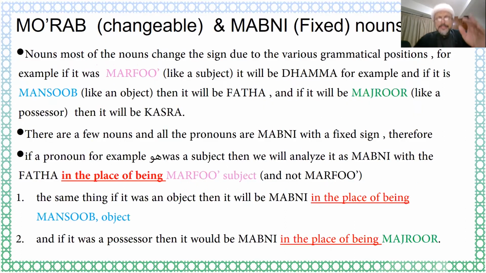And then we said that the words in the Arabic language are either flexible, changeable at the end sign, or stubborn, like huwa. So if they're flexible, we will normally say it is a noun which is marfu' with the dhamma. It is a noun which is mansoob with a fatha. It is a noun which is majroor with a kasra. However, if it is a mabni, like huwa, we will say it is a pronoun, or a demonstrative pronoun, or a relative pronoun, or a particle. Here, huwa is a pronoun, mabni, fixed with a fatha, okay?